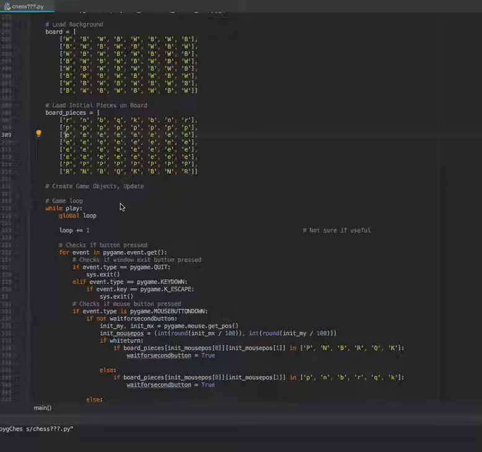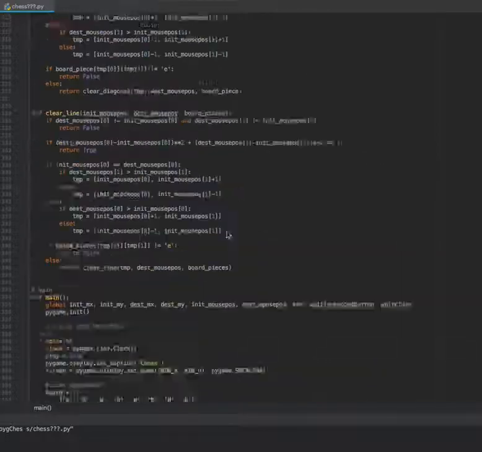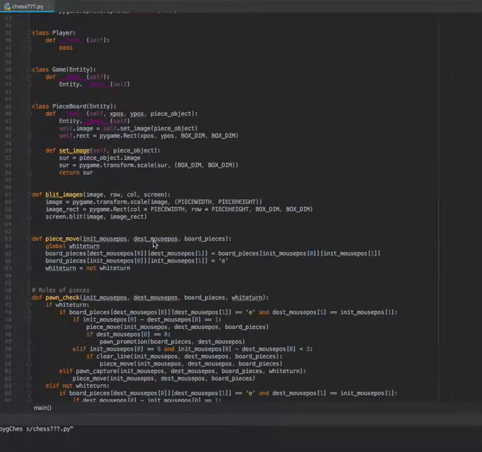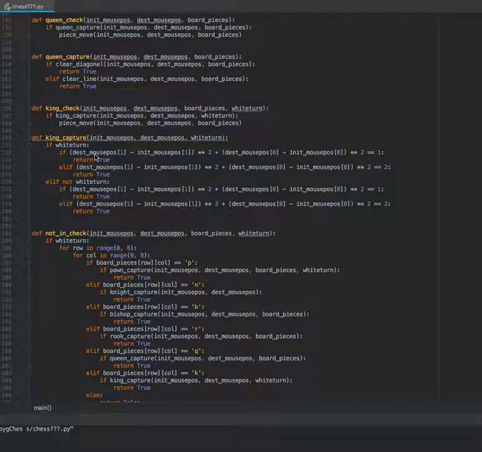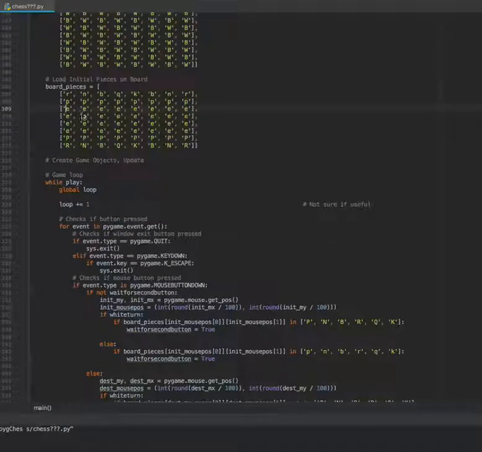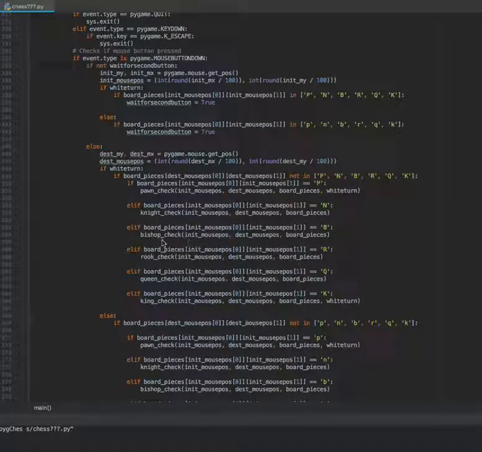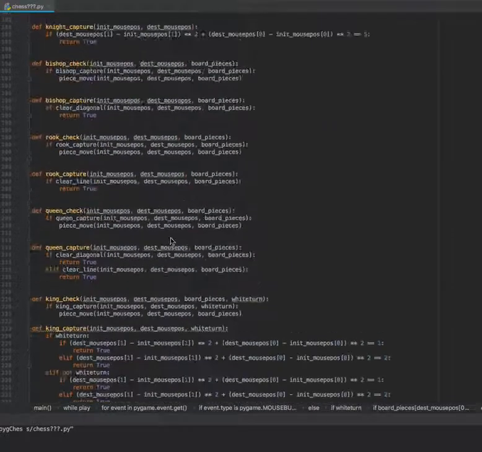To solve this, I have to check the actual type of each piece. If it's a rook, then I have to program a rook check, and I have to define it way up here.